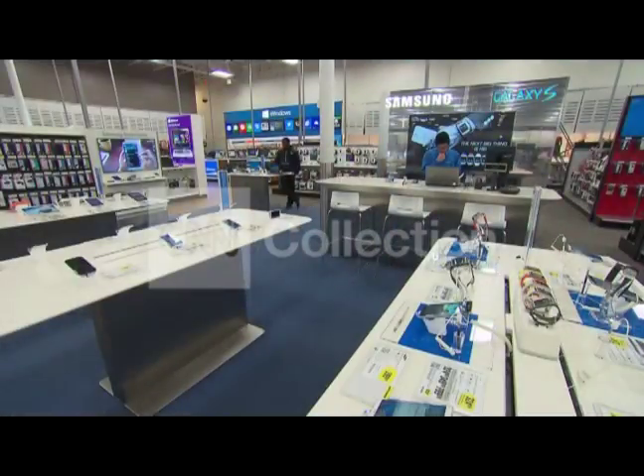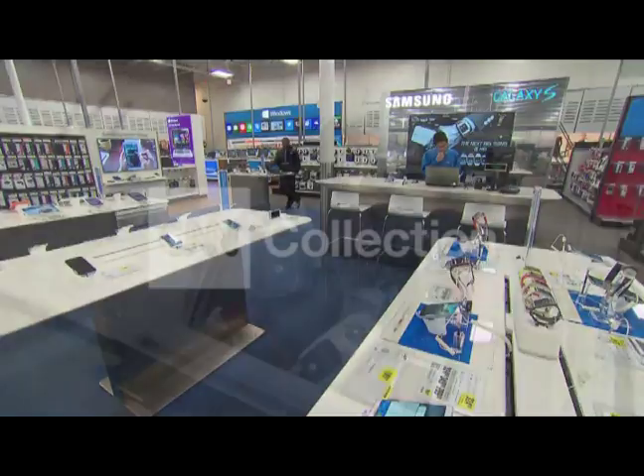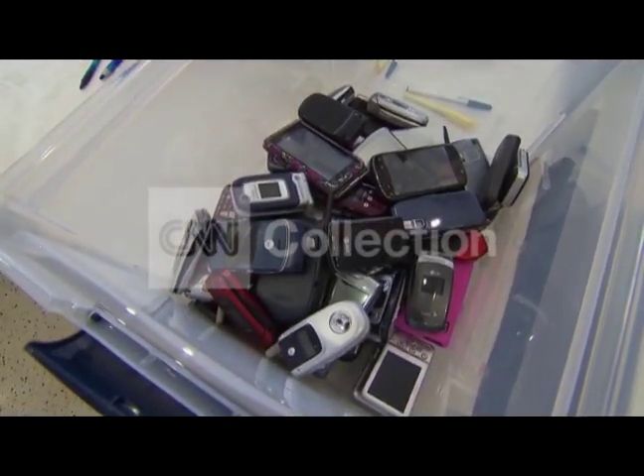They definitely can have a significant drain on your battery, and if you're not using them, why have them on your system at all? Electronics retailers are among those with receptacles to recycle old devices, cutting some real clutter to complement a virtual spring cleanup. In Washington, I'm Karen Kafa.